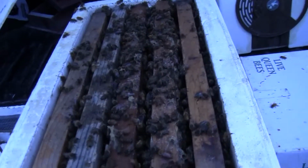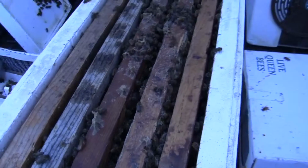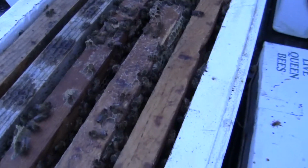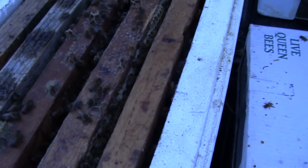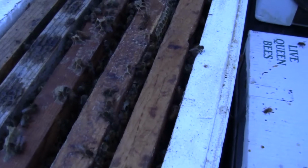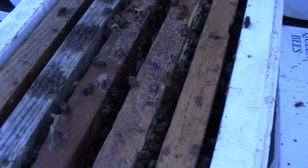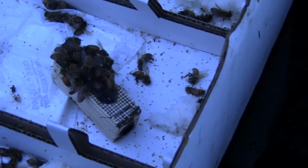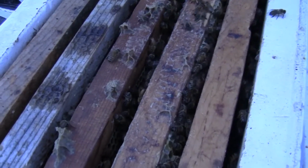Okay, so now what we have here is our hive, and we've got 5 frames in here. This is a 5-frame, but we've got 2 frames of babies in here. So what we're going to do is take that queen and put it with the screen down between the 2 frames of brood, and then the bees are going to release her. It gives them some time to accept her by taking some time to eat that candy plug that's in that queen box. We'll put that queen box with the screen side down in between the 2 frames of brood, and I'll get that done, and then I'll come back and give you a shot of what it looks like.